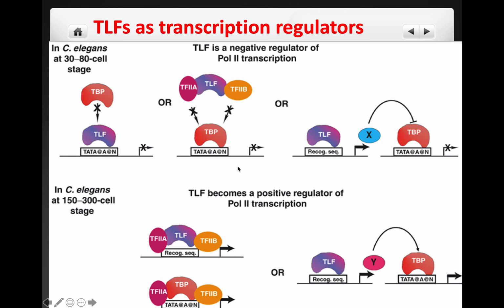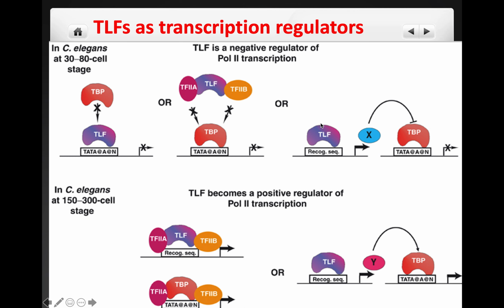In the second case, you have TBP, which is supposed to recognize the TATA box, but in place of TFIIA and TFIIB, we have TLF binding to them, not TBP. So when these two bind together, it means they couldn't go to the TBP. Without these two, transcription couldn't occur. Again, with some other recognition sequences apart from the TATA box, where TLF binds without TBP, usually transcription will not occur until you find the TBP.